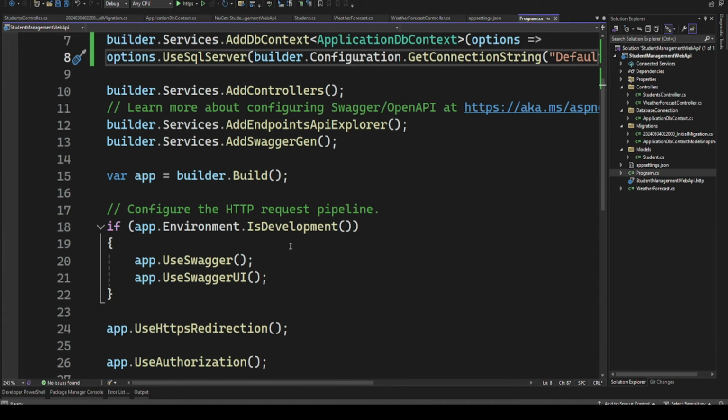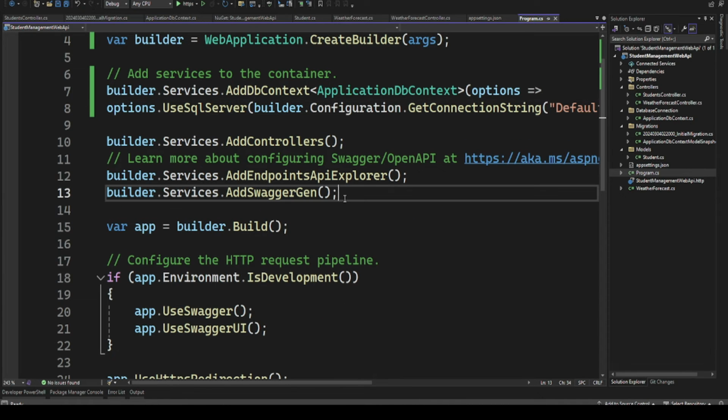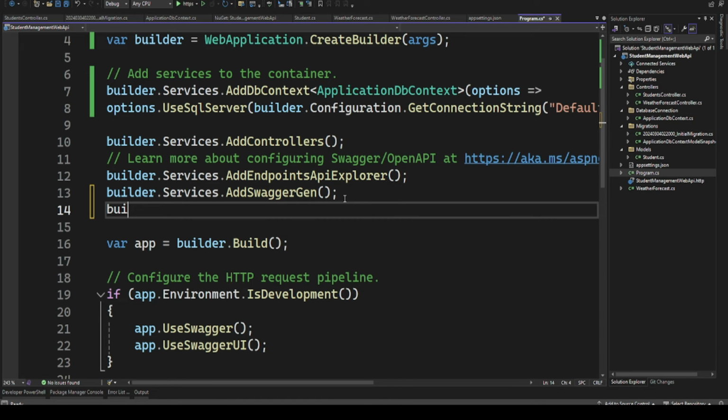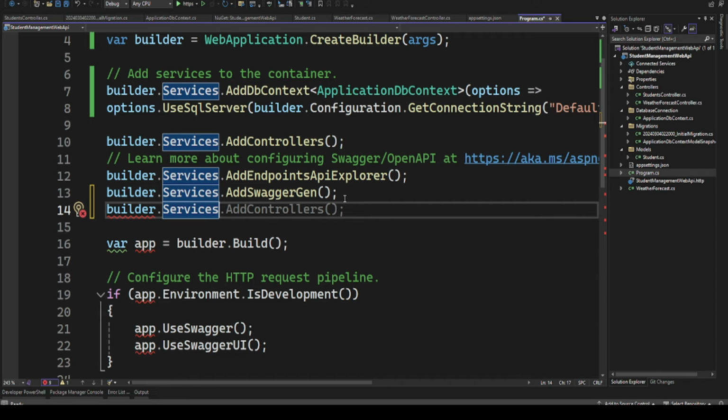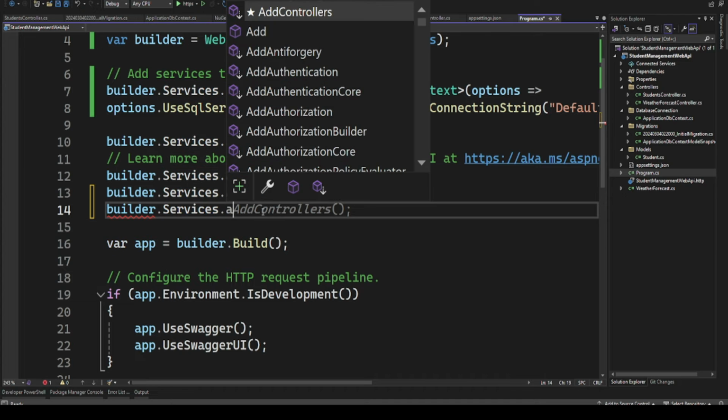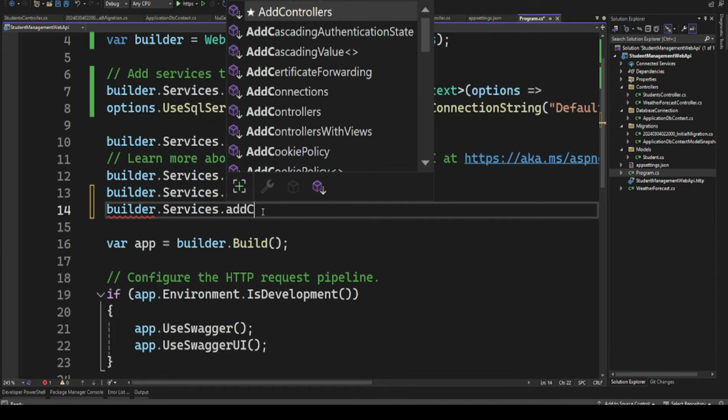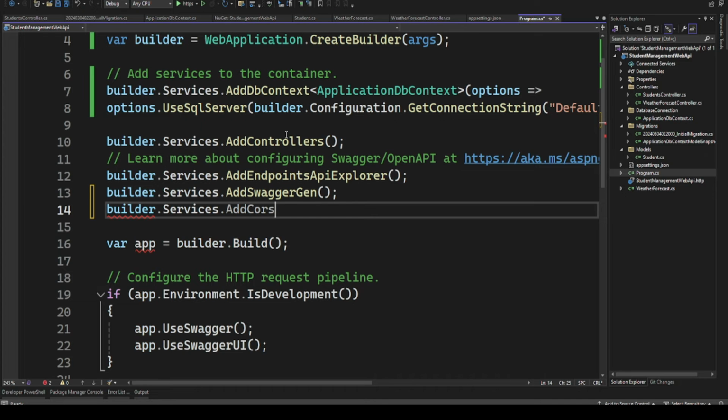Then I want us to do something here. So I want us to say builder.services dot, so we'll say add cors. So I want us to use that.